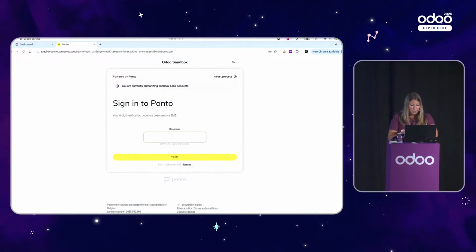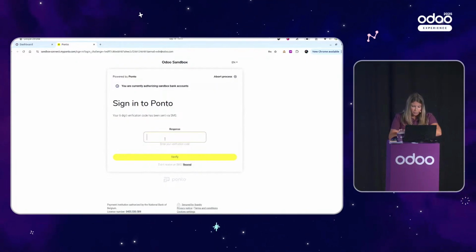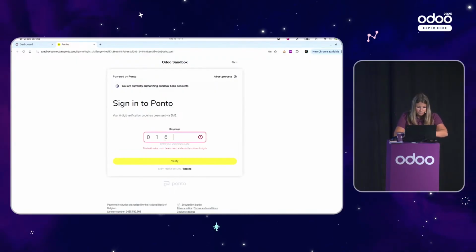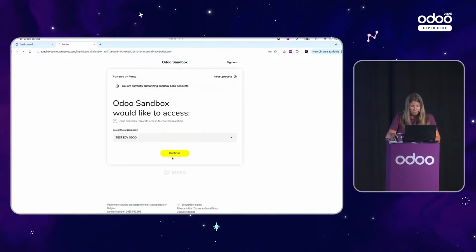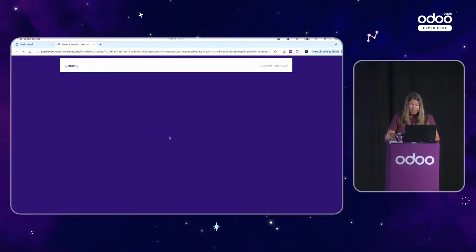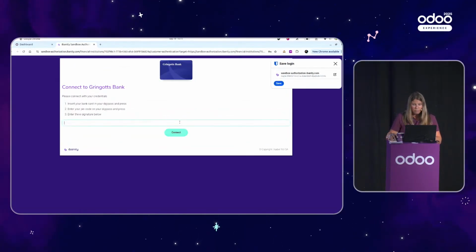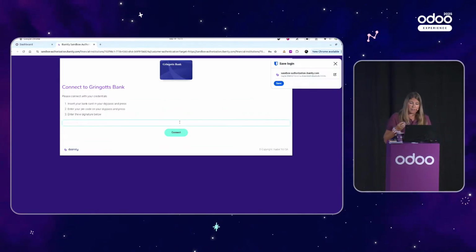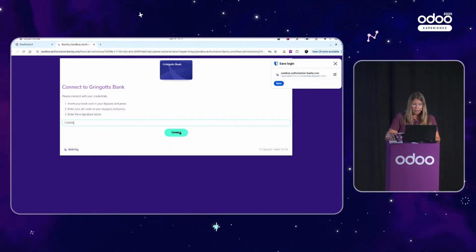I will use an SMS code for the 2FA. So I hope I will have, yeah, I have it. All right. Then I will just need to connect to my fake bank. You will have to insert the card in the bank DigiPass and press the e-signature after putting your password.